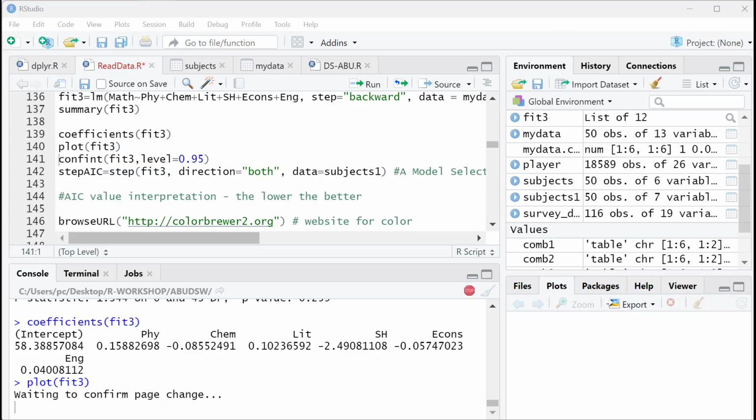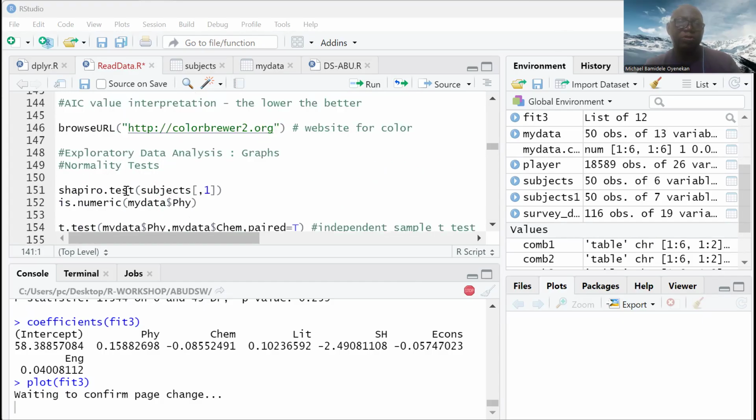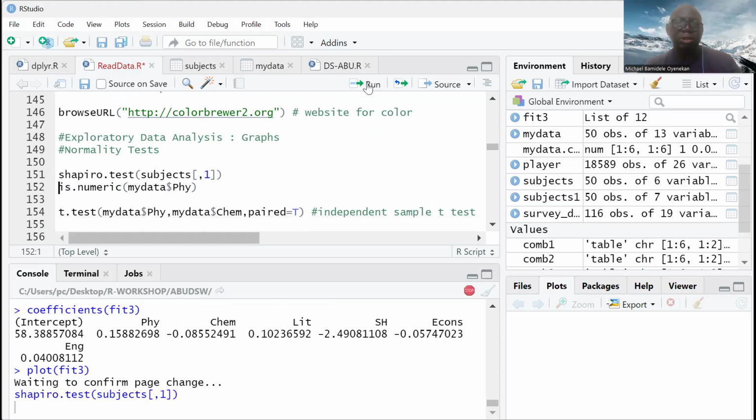Probably minimize this. So here we can do all this. Then, as I said in the first one, you can do Shapiro tests, if I've not done this. One can do normality tests. This is what we normally call exploratory analysis with graphs.